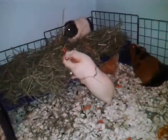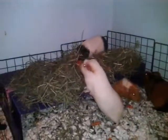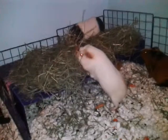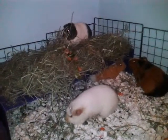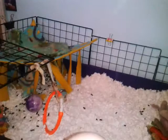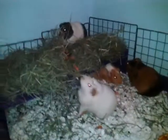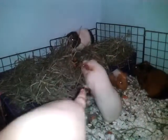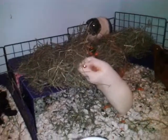But yeah, so I put the hay on top. They don't keep it on top, as you could see. But they love it, and I like that they'll all go in it together. 'Cause the blue pig glue is supposed to be big enough for two pigs. They would never have two pigs in it, ever. So this is good too because they all share, and there are two corner caves in case they don't feel like being with each other. I feel like Snow White and Annabella use the corner caves the most. The other day, Inara, Annabella, and Snow White were all in one corner cave together, which I thought was adorable. So I just thought this was a good idea in case anybody was looking for new ideas.